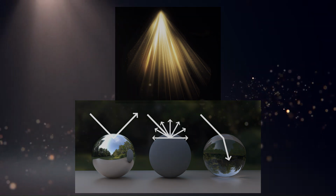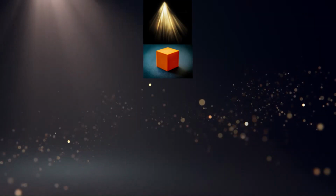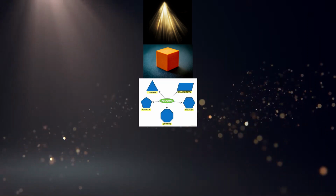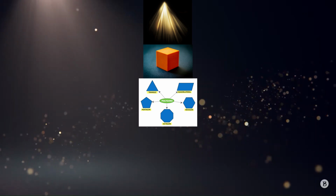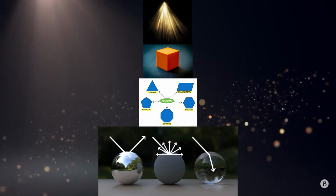Now, for these game engines, there's only so much memory and so much processing this machine can actually do. So typically, at the very least, minimum, it's going to have to do 2 bounces, and then it can dissolve. It can go away. So the light hits the box. It penetrates the box and hits a triangle, which is your polygon. Once it hits the triangle, the game logic tells the engine, okay, light, I need you to bounce in this direction. And once you hit one more object, then stop. Stop moving, because that's as far as we're going to go. All right. And you do that with millions upon millions of polygons. So it looks more realistic.